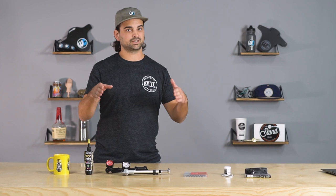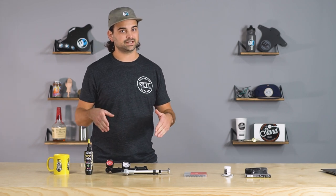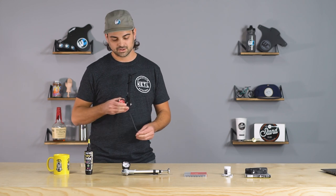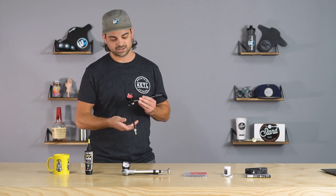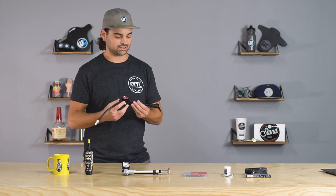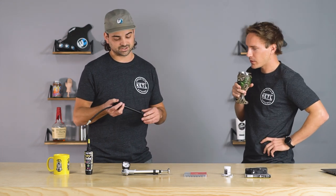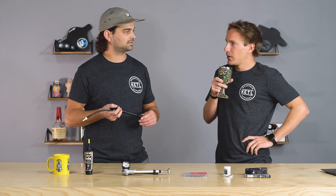If you have air suspension on your bike, chances are you need a shock pump just like this RockShox one here. It has a 300 psi analog gauge, a thread-on Schrader valve, and also a bleed valve right here, so in case you happen to exceed the pressure you can just back it off a little bit.